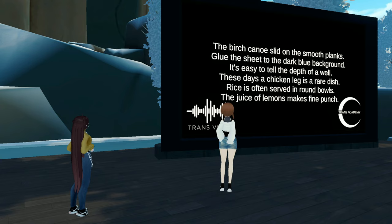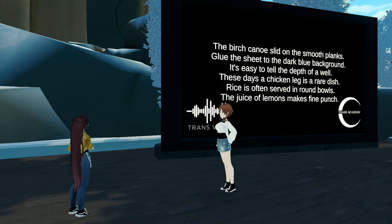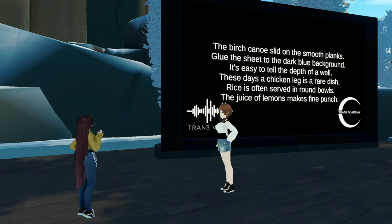It's easy to tell the depth of a well. These days, a chicken leg is a rare dish. Well done. There's nothing wrong with your pitch in those examples, I think. The main thing for me is resonance and weight, starting to get those two things coupled together. We're going to go for the words tell and well. That's where I feel like it came down most significantly.